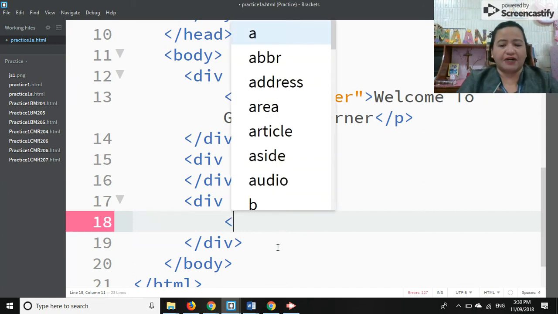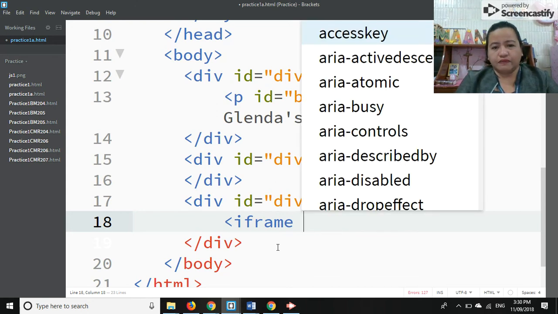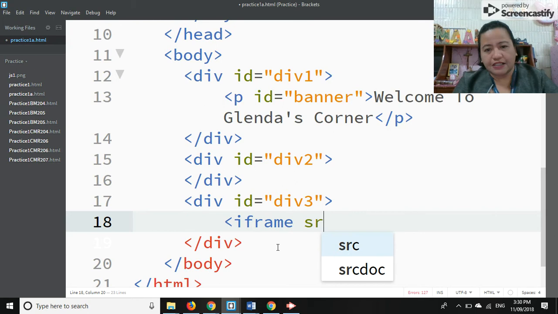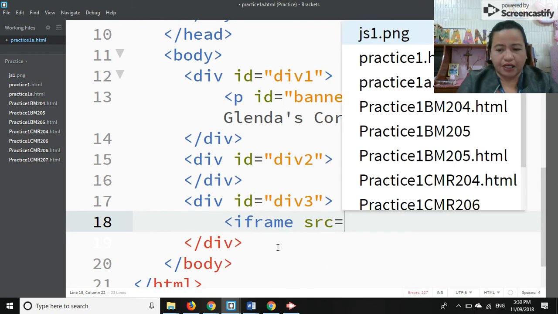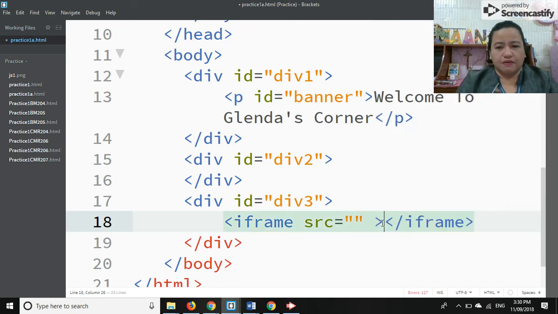So let's first have an iframe, and then src, we're going to leave it blank for now, and then close it with a closing angle bracket, and then you're going to see a closing iframe. If we would like to set the border, we could set it here or put an ID for the iframe.